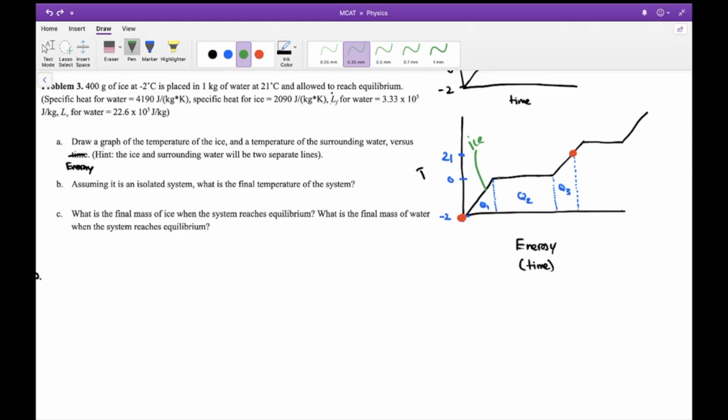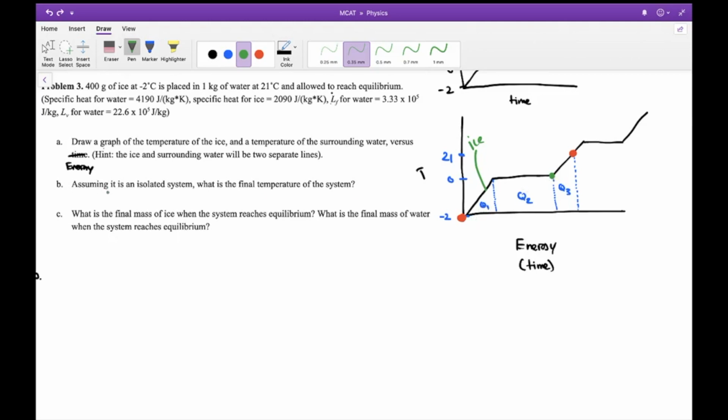Now over here, this is the part of the phase change diagram where the temperature of the ice and water mixture is staying constant at 0, but energy is being inputted or being lost, depending on if you're thinking of the water or the ice. In the case of the ice, the energy is being inputted into the ice from the water, but the temperature is not changing. So over here, this entire part, ice is melting the entire time. And then finally, at this point right here, all of the ice is melted. So it takes some amount of energy, specifically Q1 over here and Q2, to melt all that ice.